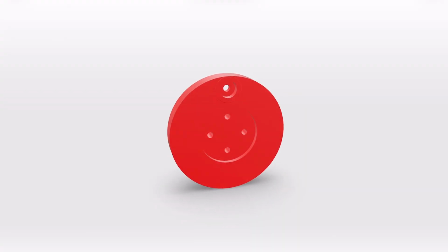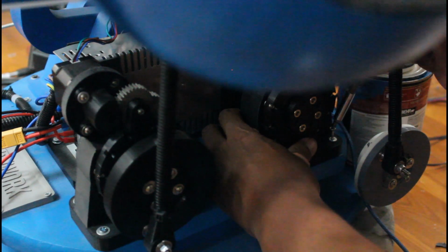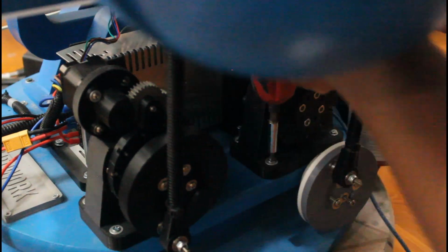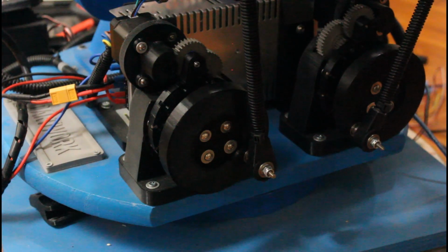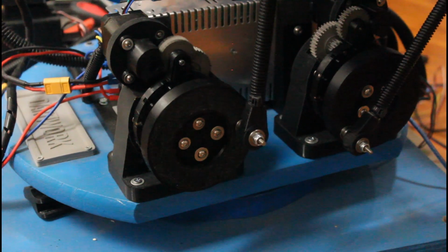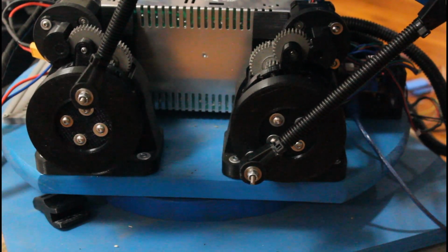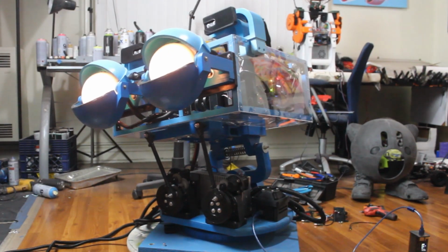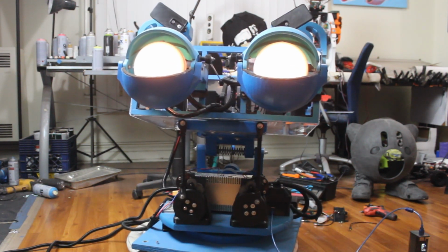And last, I designed this circle disc to replace each lever that will rotate and move the bot head higher and lower as the disc completes a full rotation. This should give me the desired movement I want as well as more strength with each rod being closer to its actual axis. As you can see, the range of movement has improved on the robot, with it now able to lean left and right as well as set up a little higher than the original stance.